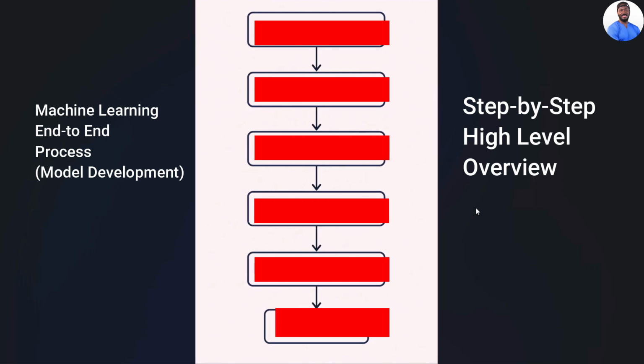Under Google, they use GCP, which I'm good at. They use AutoML or custom training through Vertex AI. On AWS, they have their own tools, and there's also Azure. On Microsoft, they also have a tool they use to build, train, and deploy models in production. So this is a simple step-by-step process.